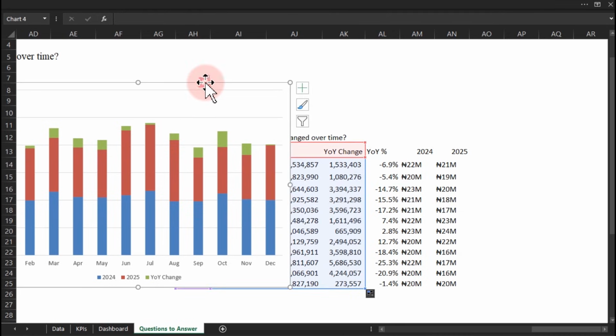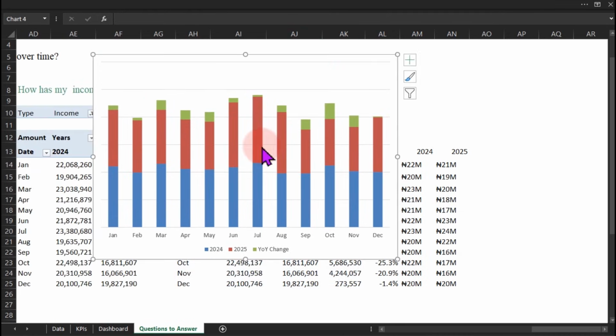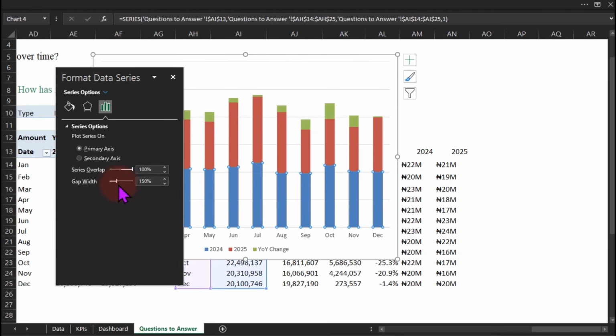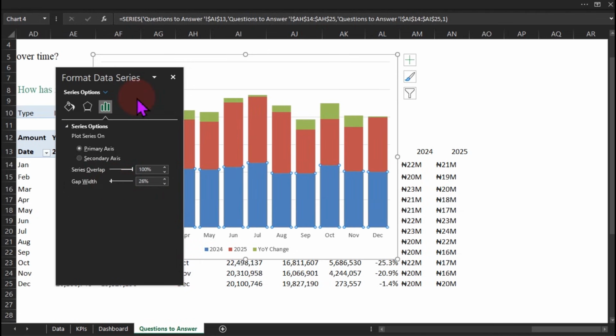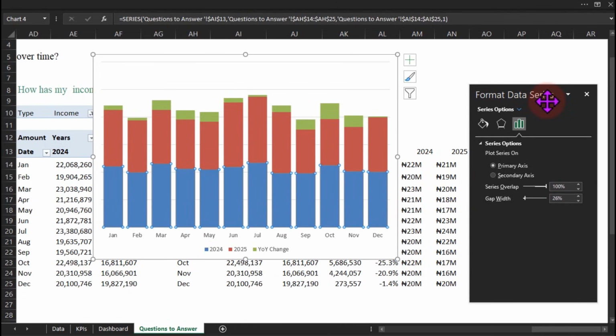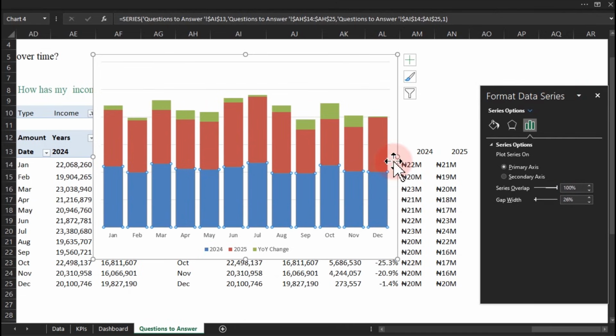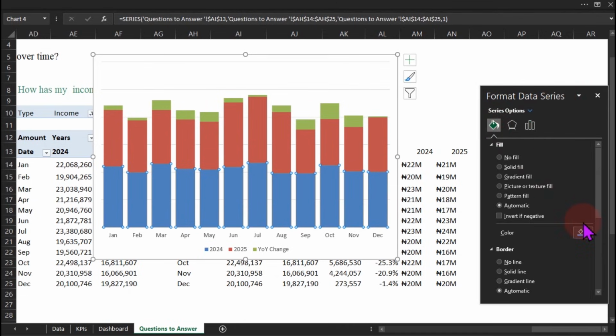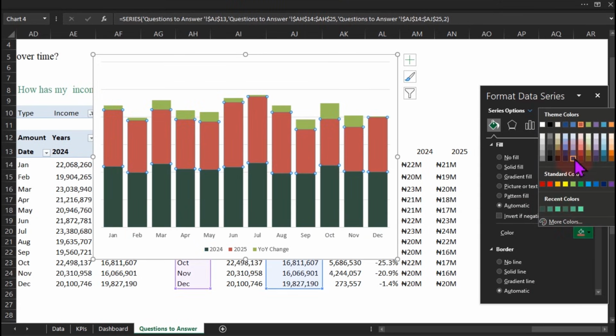So what is next that we need to do? We need to actually add data labels, right? So what I'm going to do right away is just to press Control 1 and adjust the gaps. Nicely done. Once I've done this, we're going to change the color. So I'm going to choose this color here. So over here, I'm going to select. Let's go with this particular color here.